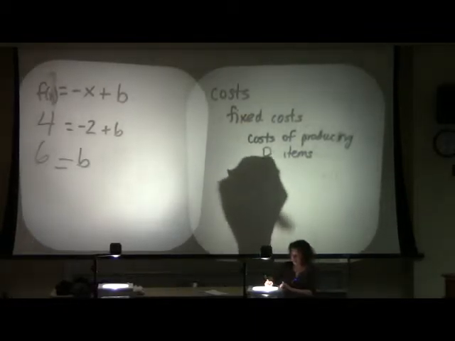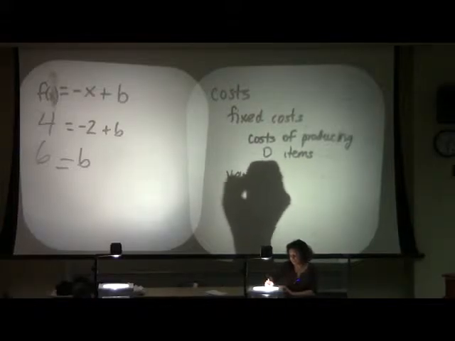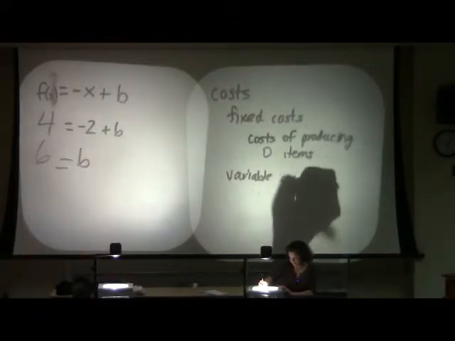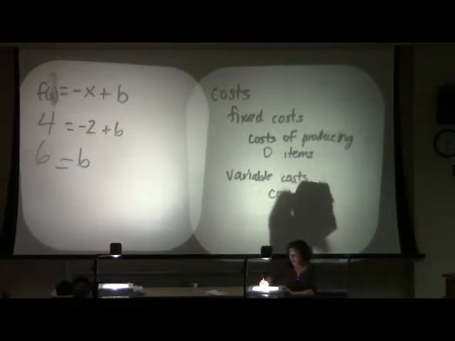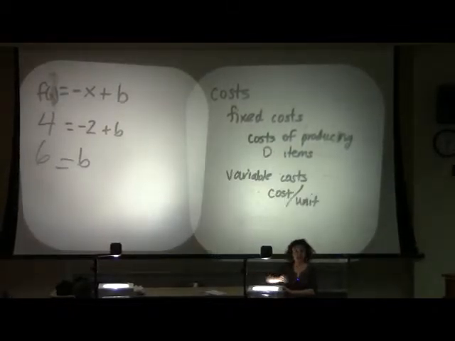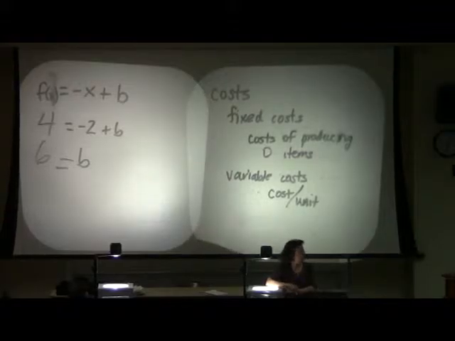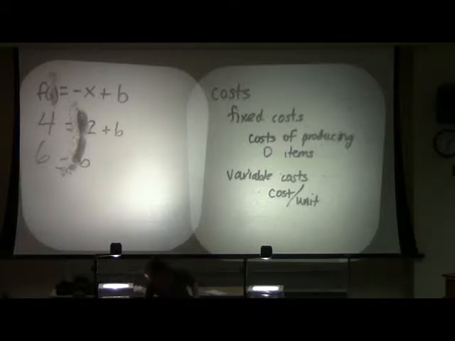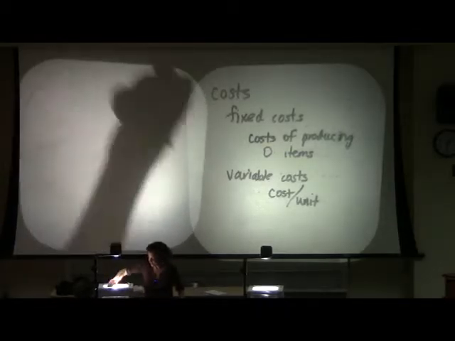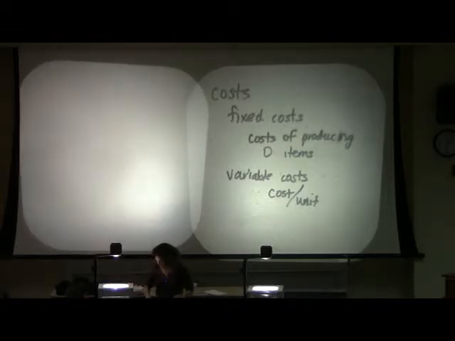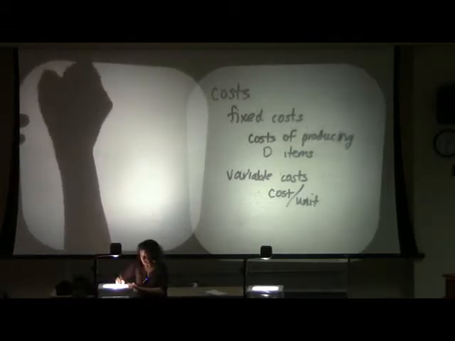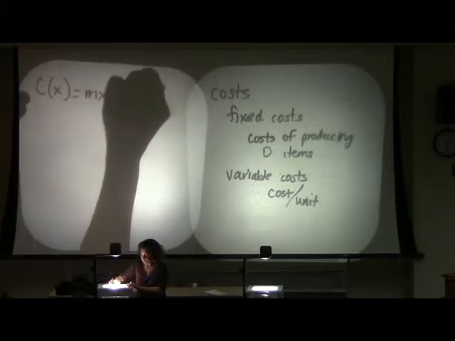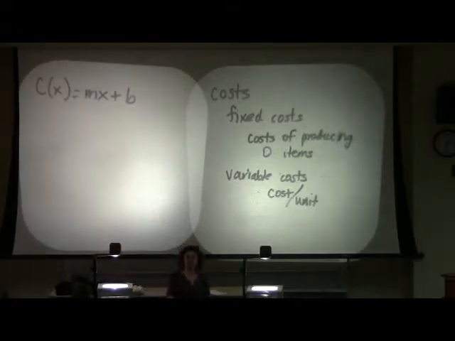Okay? And then I claim that there's also things called variable costs. And that's the cost per unit to make each unit. So then you start involving materials and the like. Okay? So, if we're going to look at our cost function and view it as a linear function, what I want to do is relate it to what we're talking about. We call him C of x because it's our cost function.